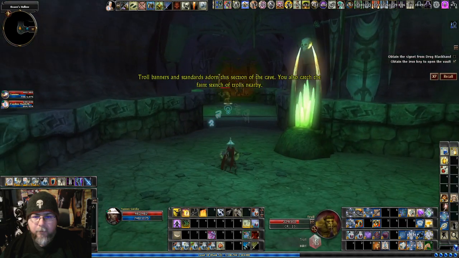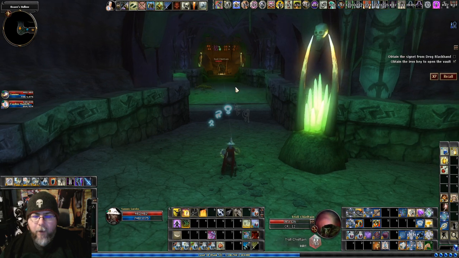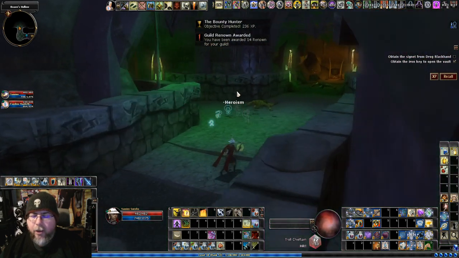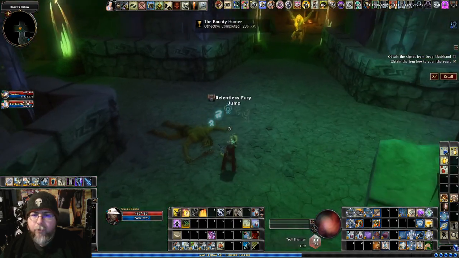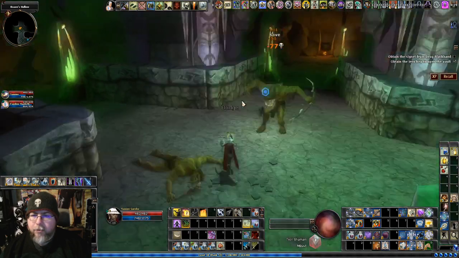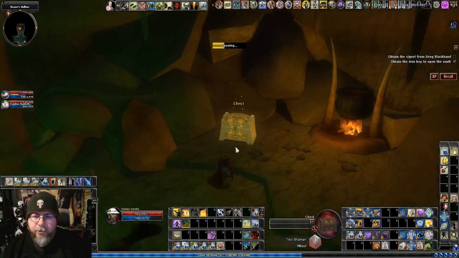Troll banners and standards adorn this section of the cave. All right, so behind these 2 locked doors... So, long story short, the game is alive and well. Behind these 2 locked doors are a handful of trolls, as well as a little bit of an optional experience and a treasure chest.